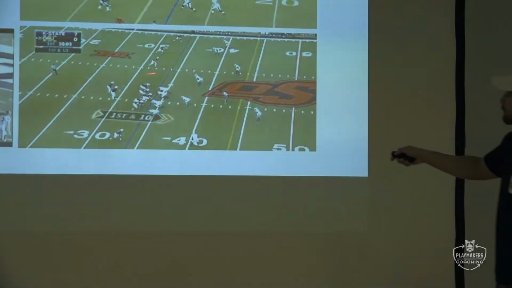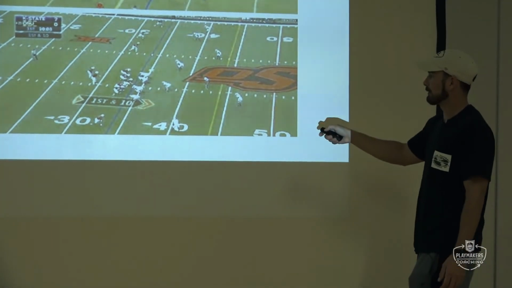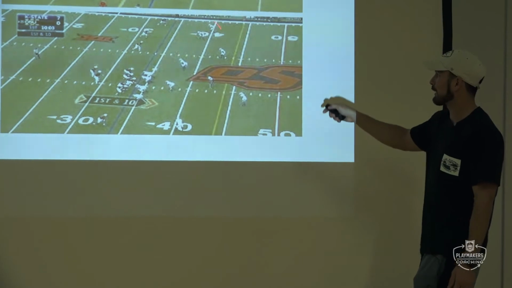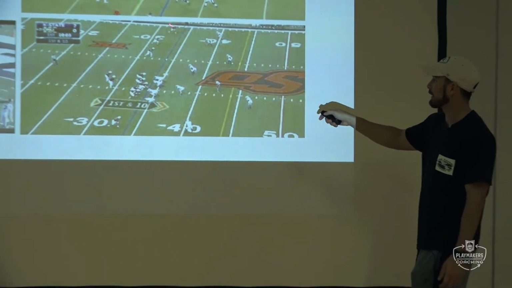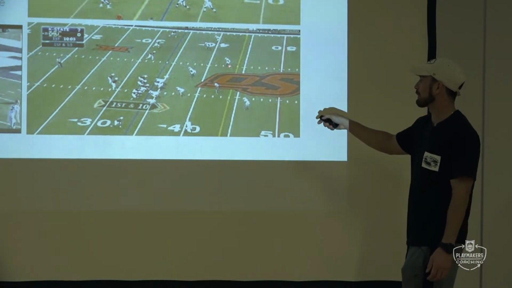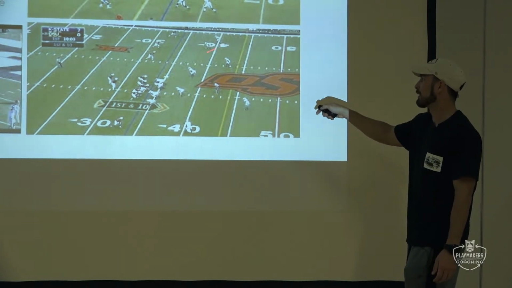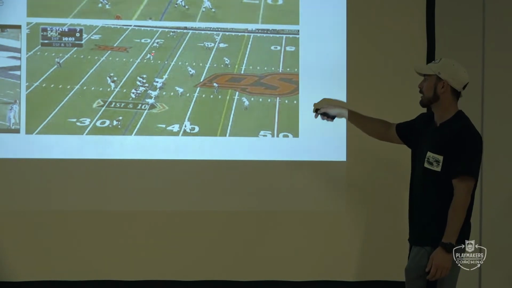Play concept. We're trying to run the bubble. We're trying to get the ball outside. Okay, so we definitely need these two guys to get on a body. We have two guys that are outside. If we can get on him, we have a chance, because then that means that this guy's left to trail him or try to get in through all that mix of blocking to try to make the play on him.